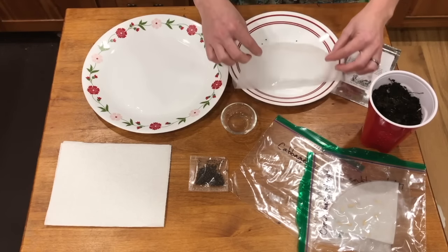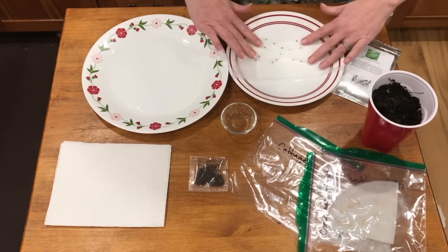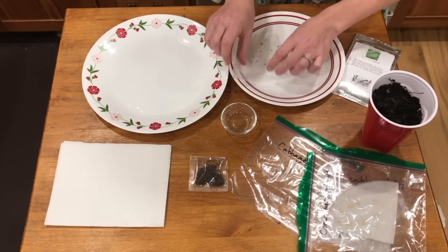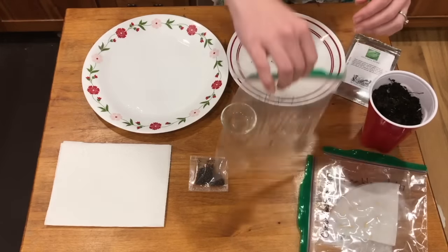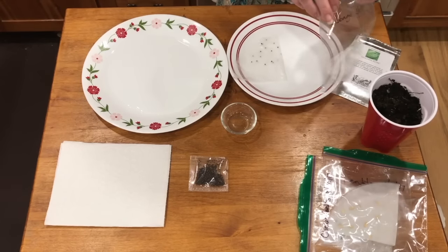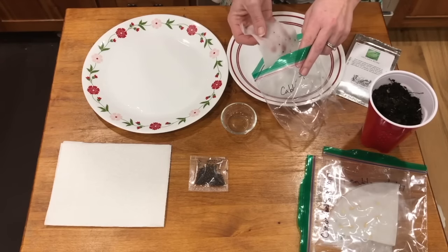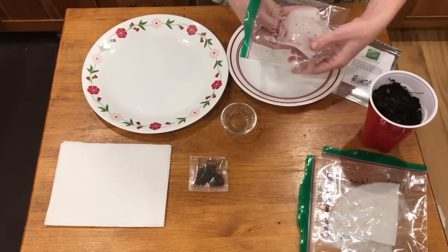So if you have seeds that are particularly old or came from a source that you are not sure of, you can go through this process and not use up space or precious potting soil until you're sure that the seeds will germinate. And they go in the baggie.